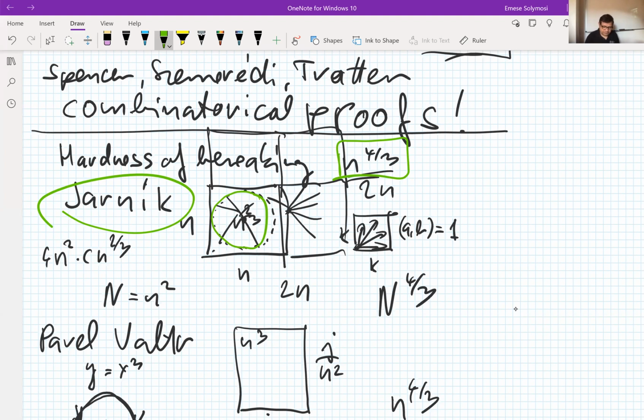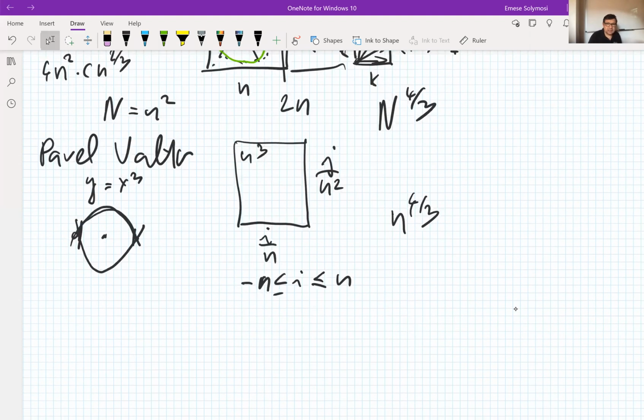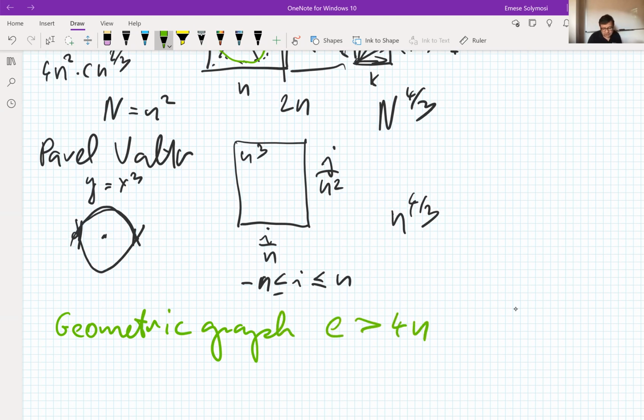If you remember, I definitely want to record it at least: if you have any realization drawing of a graph, a geometric graph, and it has many more edges, at least that many edges than the number of vertices, so it's an n vertex graph with e edges, the number of crossings of this graph, the intersections, no matter how you draw it or how you embed it into the plane, is larger or equal than some constant times e cubed over n squared.